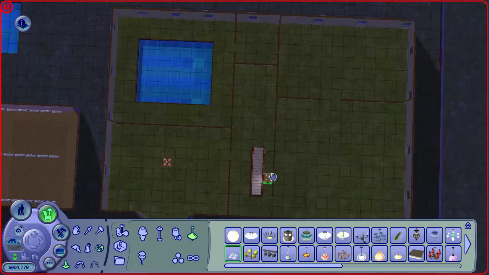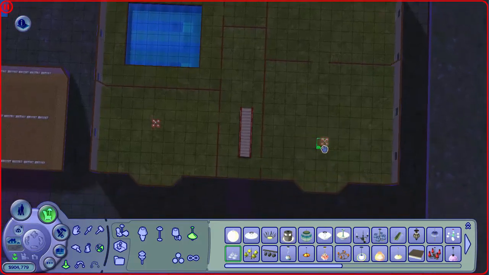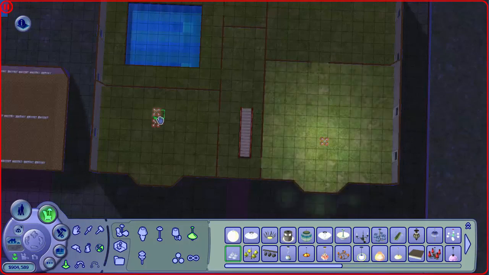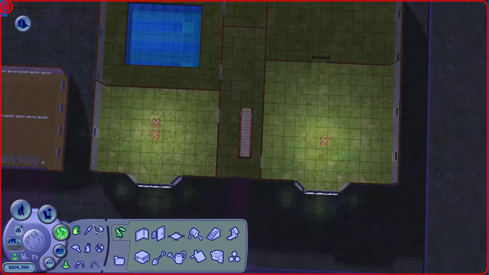So apparently it's not gonna work now. Did it work in The Sims 2 or am I thinking of The Sims 3? That is a question. Oh, there we go. I don't know why it didn't work then. There we go. So you actually kind of get a feel for how the lights look. There we go.